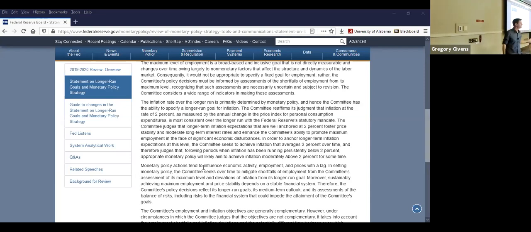The other thing is that they have a specific measure of inflation that they care about. Not CPI inflation, not asset price inflation, but rather it's inflation as measured by the deflator for personal consumption expenditures. This is the measure of inflation that most directly reflects consumer prices, okay? So it's the PCE measure of inflation, and it's a specific numerical target of 2%.